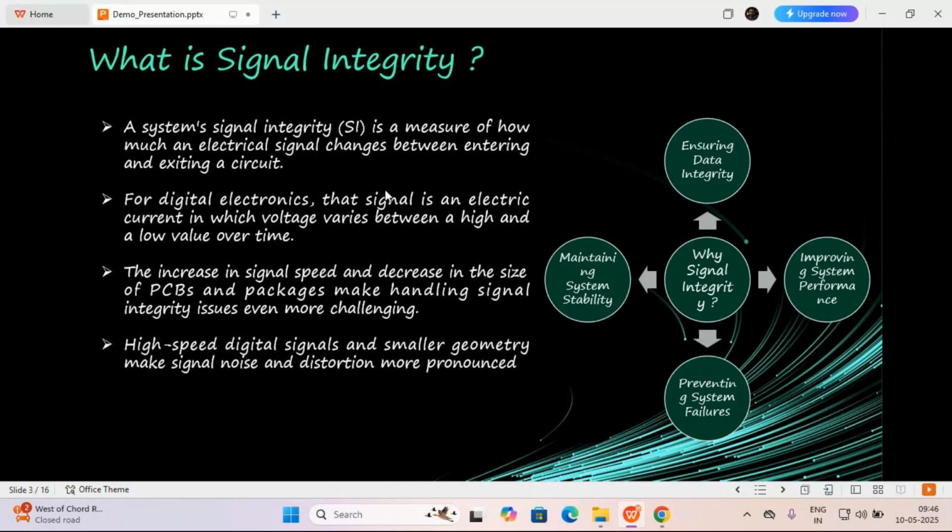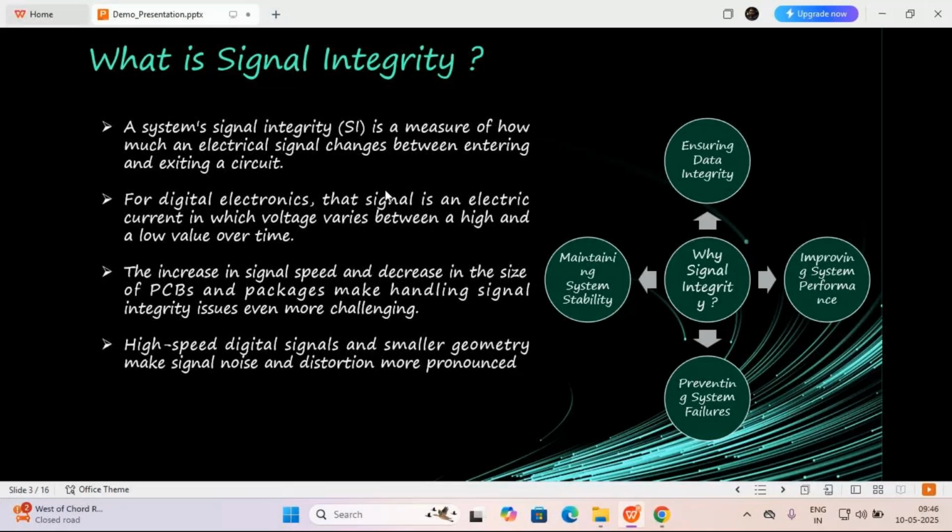This is a basic example of signal integrity, and one of the most prone issues. This is called crosstalk, which we will talk about in more depth in the further slides. From conductor A to conductor B there is some coupling happening and voltage is getting induced in the form of noise, and it is causing signal distortion in conductor B. This is why we should look for signal integrity problems in our layout.